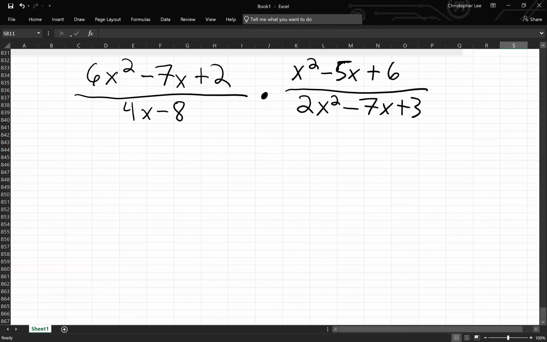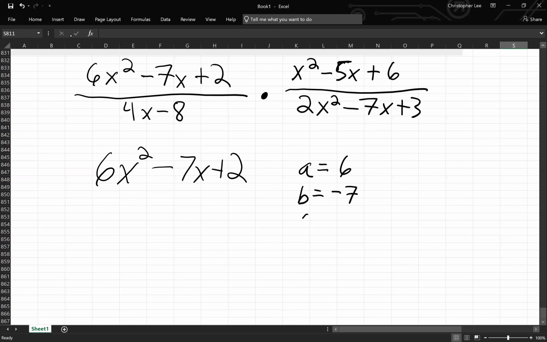Now we have to factor it and cross out the like terms. We didn't get to that part, did we? Now, this is the first step done. So now this is the second step, right? Factor it. Got to use the AC method on this one. I've got 6x squared minus 7x plus 2. What's A again? 6. What's B? -7. What's C? 2. So A times C is 6 times 2, which is 12.